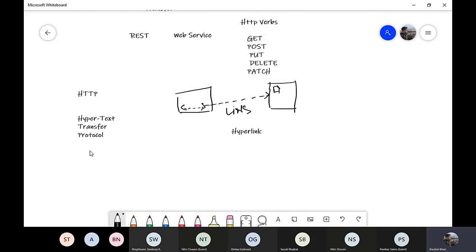There's a language that will help you build applications that run on HTTP. One such language is HTML, and what we have already seen in previous sessions is that HTML itself is Hypertext Markup Language. So the hypertext part is common between these two terms. A markup language is going to define hypertext, and this hypertext can transfer over the wire.